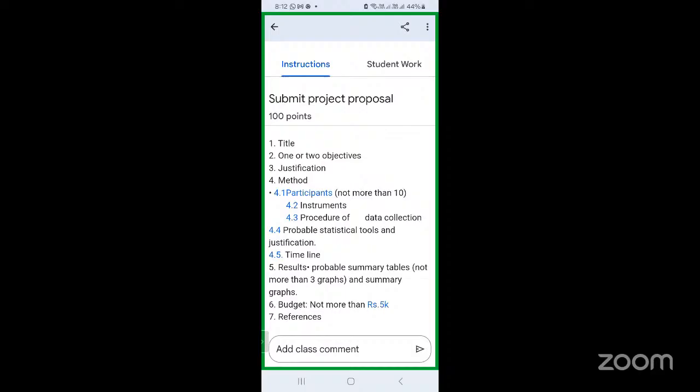And in this study, specifically in justification, you have to write down what is your independent variable and what is your dependent variable. Operational definition of the variable should be there.